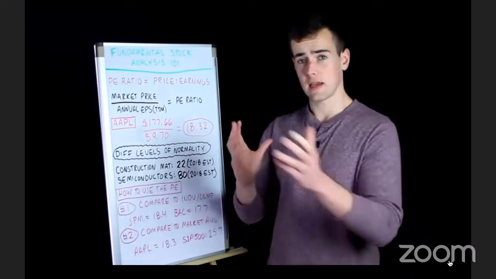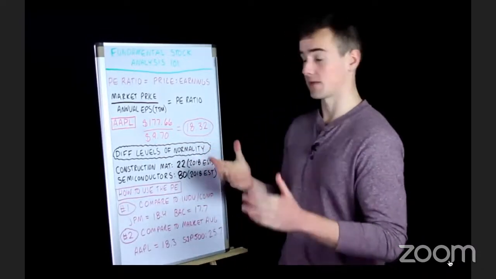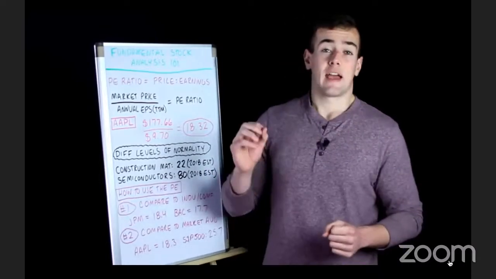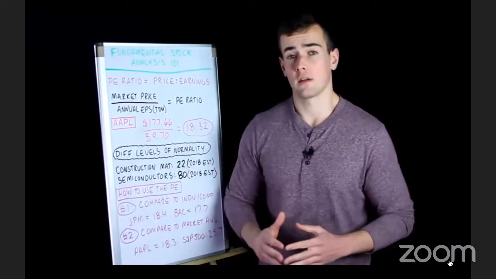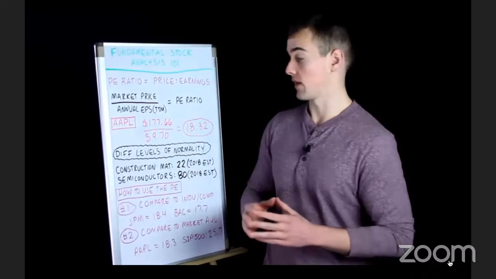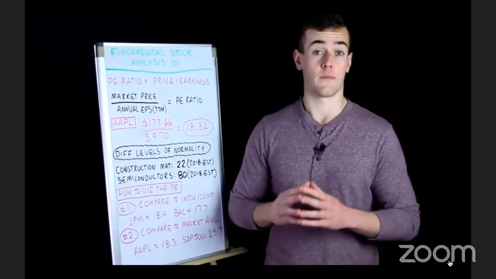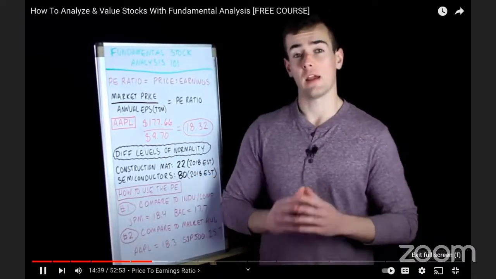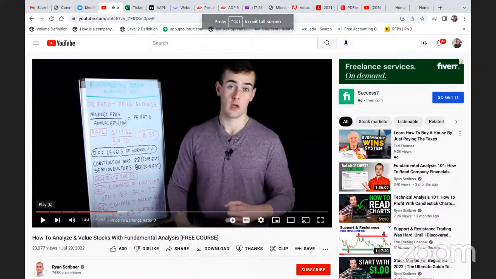But let's take a step back and talk about what this PE ratio actually means. So we said Apple has a PE of 18.3, but what does that actually mean? That means that Apple stock is trading at an earnings multiple of 18.3, or as an investor, you would expect to pay $18.32 for exposure to $1 of company earnings. So if a stock had a PE of 80, for example, the semiconductors industry, you're paying $80 today for $1 of company earnings per year.